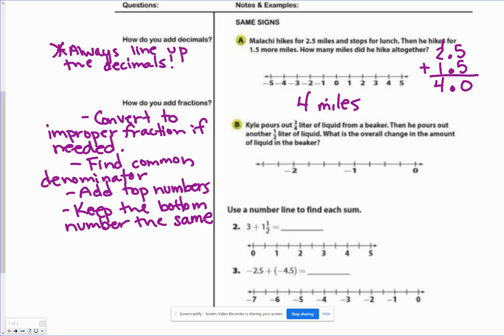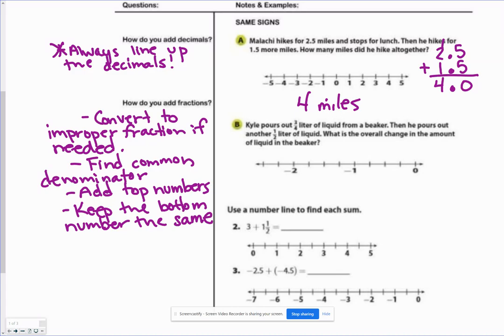Next step, find a common denominator. You need to have a common denominator when adding fractions. Have to have a common denominator. That's a big one. Then add the top two numbers. So add all the top numbers, and you keep the bottom number the same. So whatever that common denominator is, that's staying in that fraction. That's staying in that answer. Keep that the same. Hopefully you paused and you were able to write down all of those rules so you can check back later on.